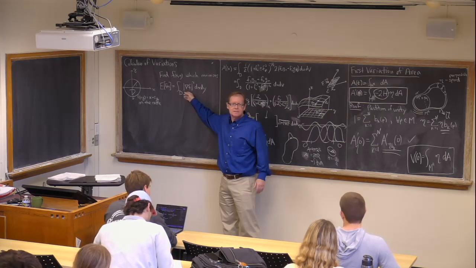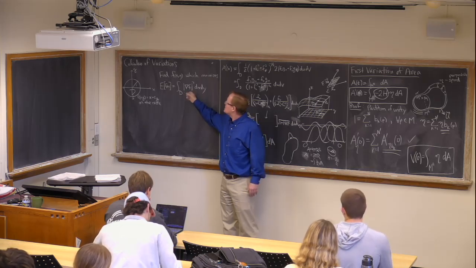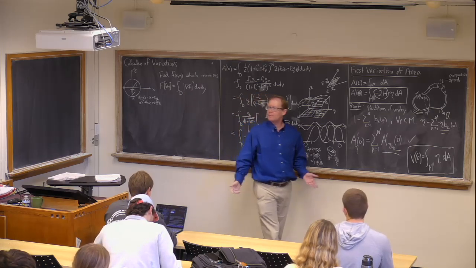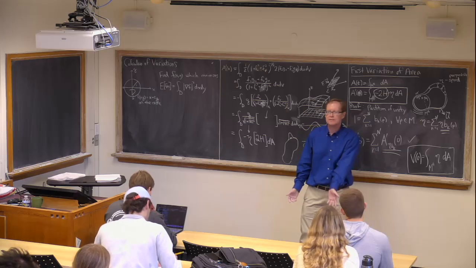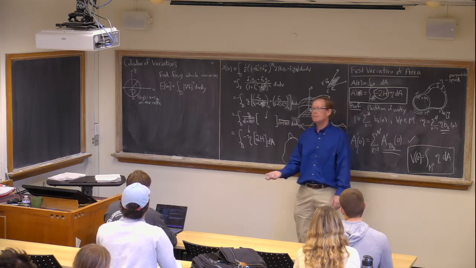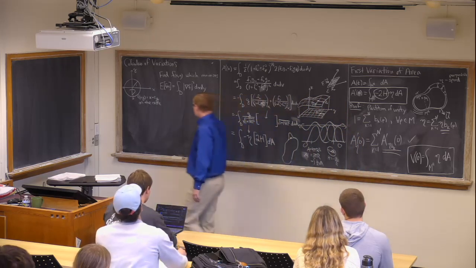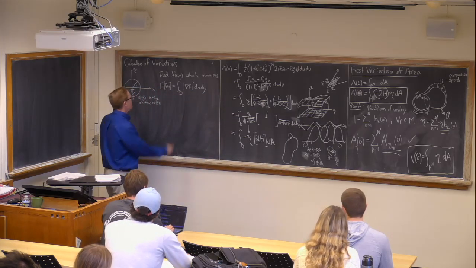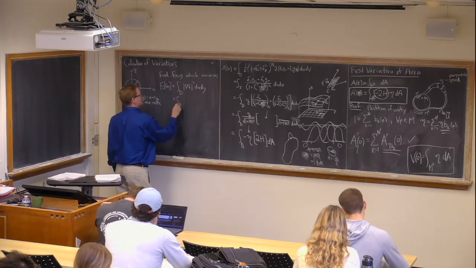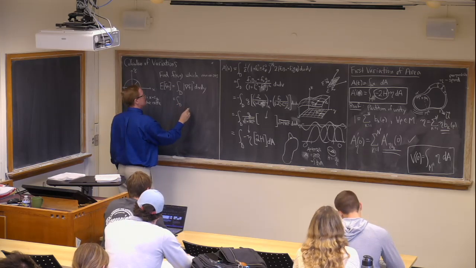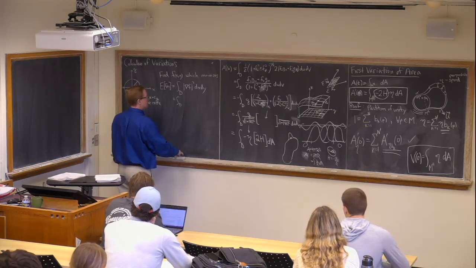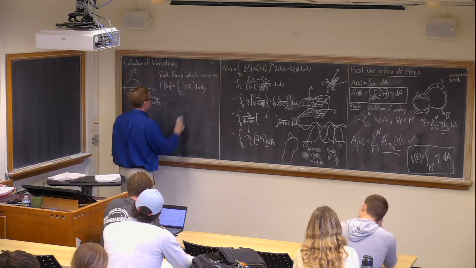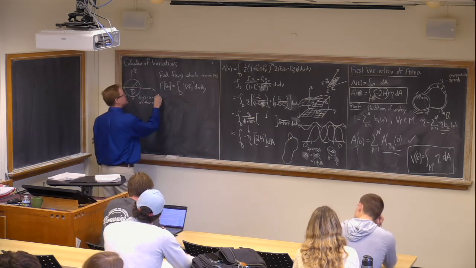Now, is there anything holy about this functional? No, you can choose any functional you want, depending on your application. Give me the best function, f of x comma y. That's what calculus of variations is all about. Okay? And it turns out we can solve it using techniques very similar to what we just did. Because this is equal to the integral over D. Well, actually, so this is how you do it. So the general, this is your problem.